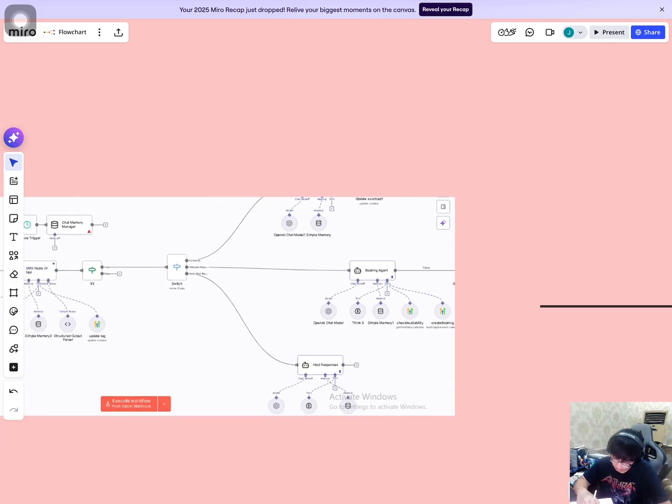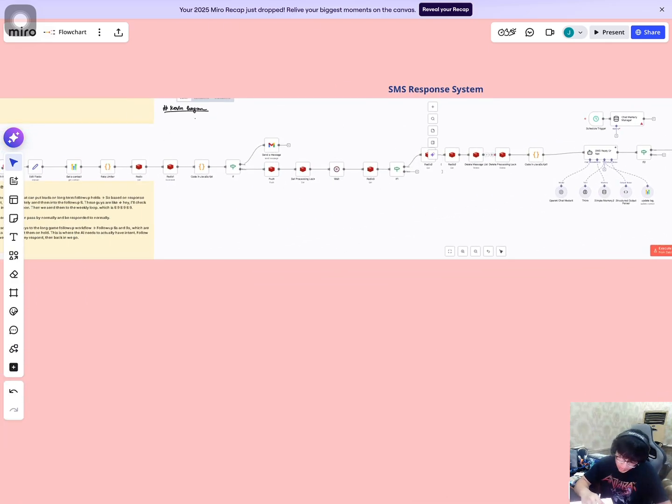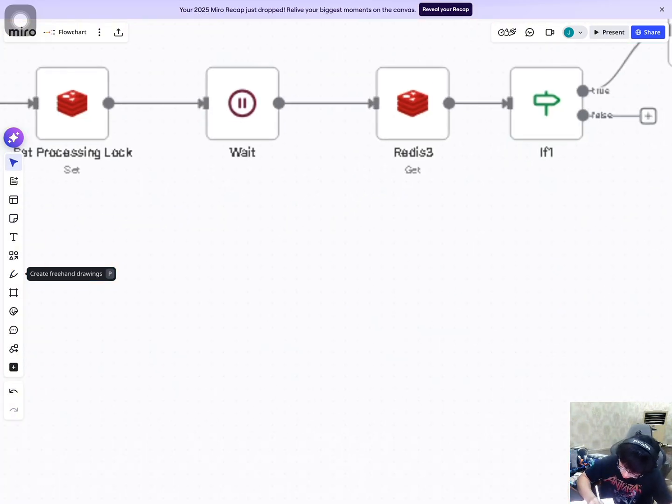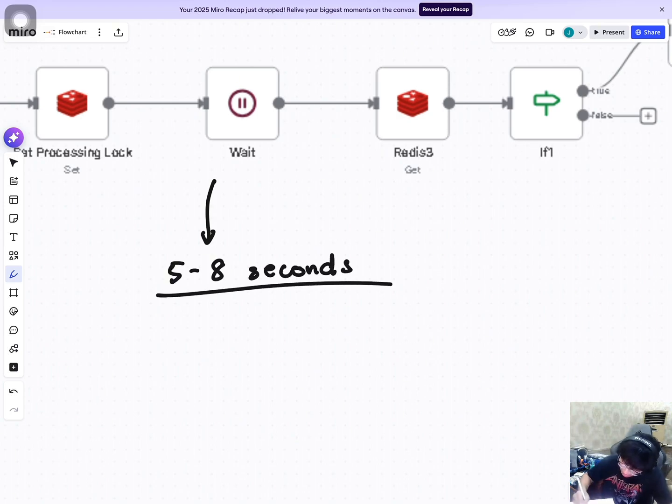So what this part basically does is it batches all of that information and combines the whole message, and so AI can just respond in one turn. You set a certain amount of time, just like how a human would wait and then process the information. This is somewhere between 5 to 8 seconds as they're drafting their response. We're trying to make it as human-like as possible.